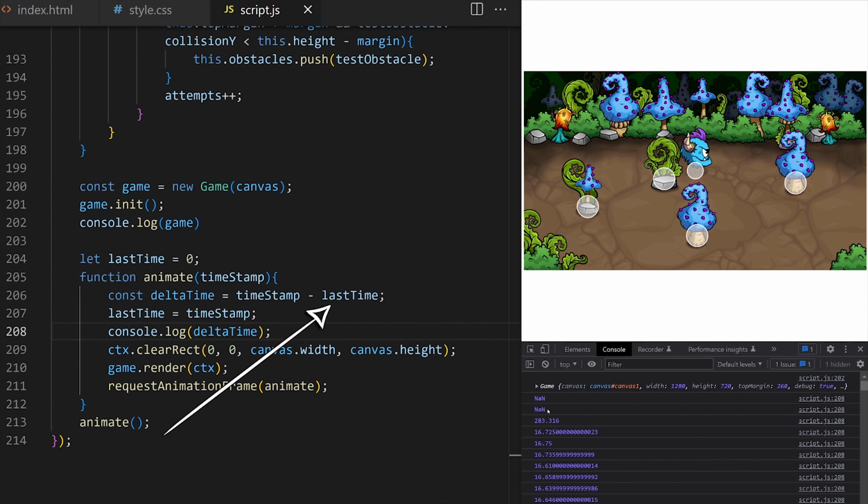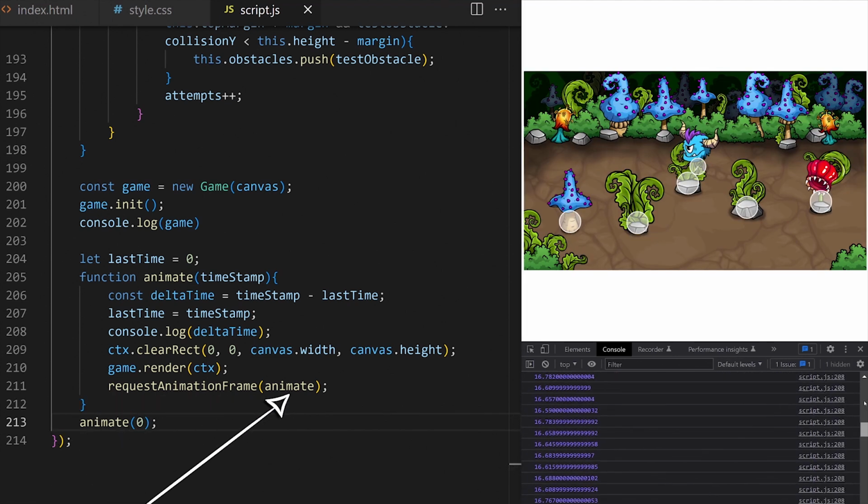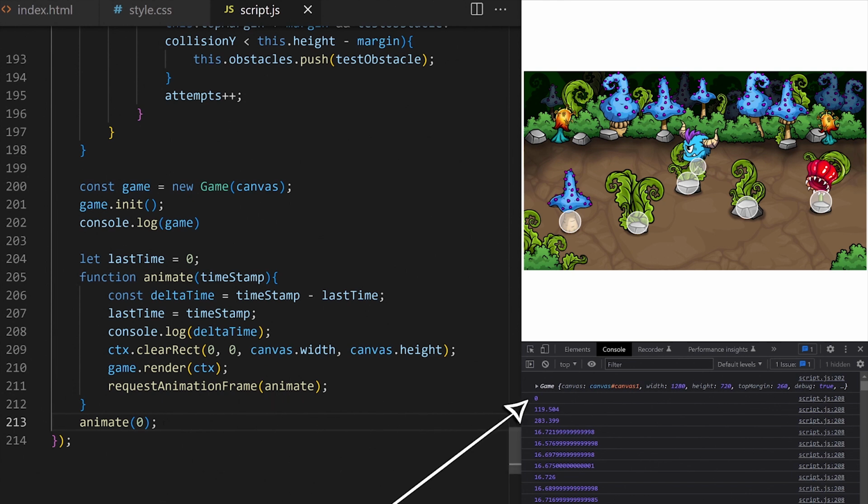It automatically fixes itself as the loop runs, but these two initial not a number values could break your code that depends on delta time, unless you account for it with some kind of OR statement, for example. The easiest way to fix this is to pass 0 here as the timestamp for the first animation loop. From the second loop, the value will become the auto-generated timestamp, because after that, animate will be called by requestAnimationFrame. As you can see, we get numbers here, and there are no NaN values anymore. Perfect. I delete this console log.